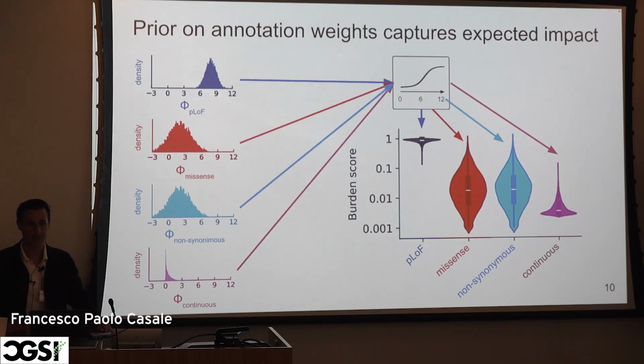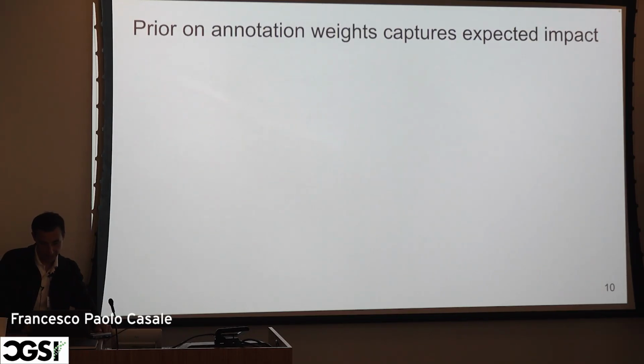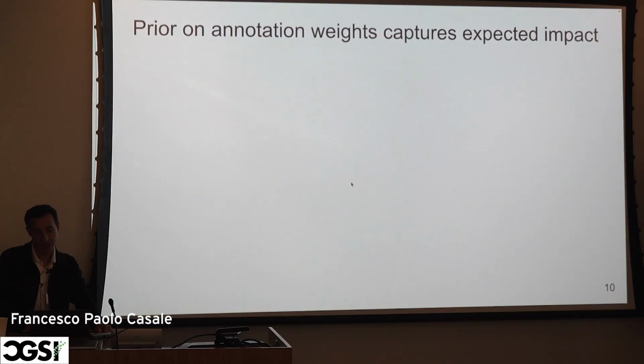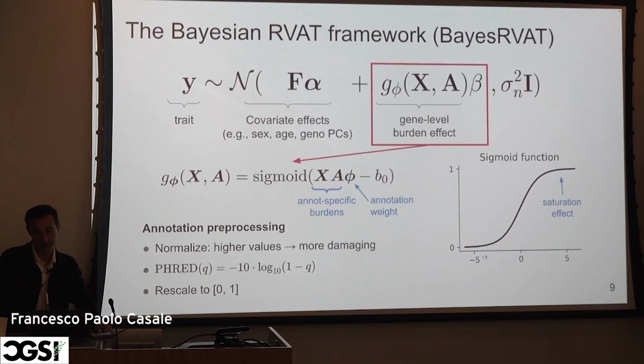Sorry, how should we interpret the negative phi? Could you remind me at least how phi is used in your burden? Sorry. Yes, so phi is just the linear model, but it is within the sigmoid. Yeah. So if it's negative, it's reducing the... Yes, yeah, but you have this saturation effect.